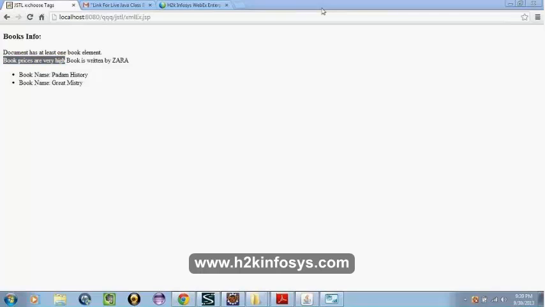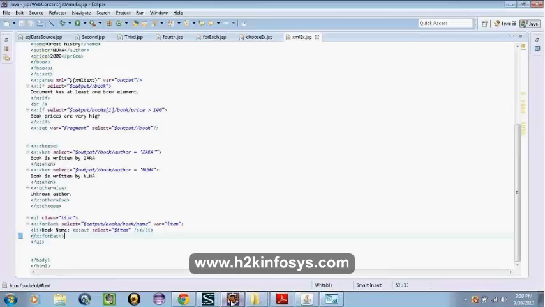Okay. Because when you chose that book[1], and if the price is greater than 100, then you should print this value. But I guess the value is 100 over there, right? See, in the second one, it's 2000, right? So it's greater than 100. That's why it's printing this. So this expression is evaluating to true, and when it evaluates to true, it prints this. Okay. Right. I forgot, the starting index is 0. Yes.